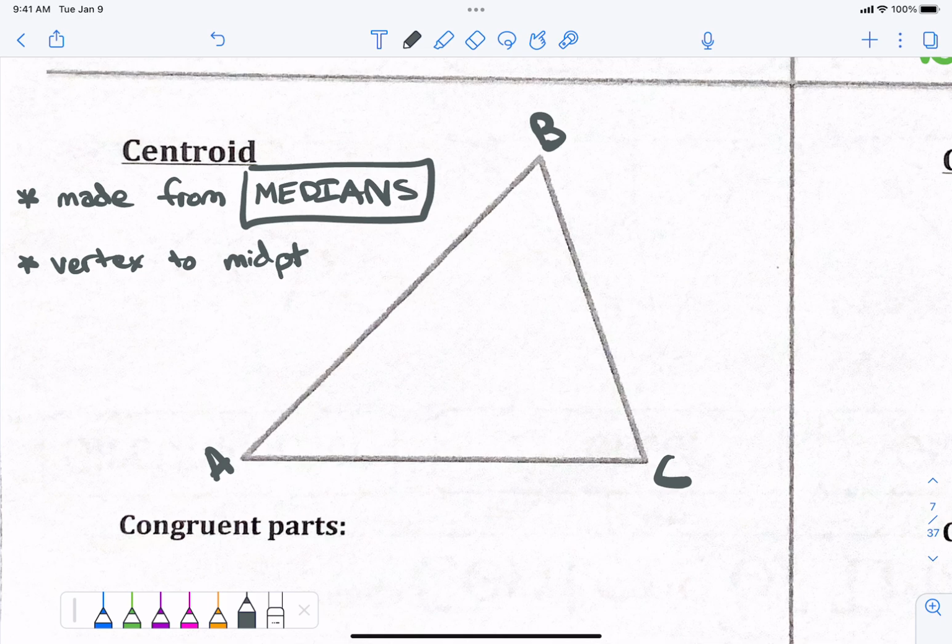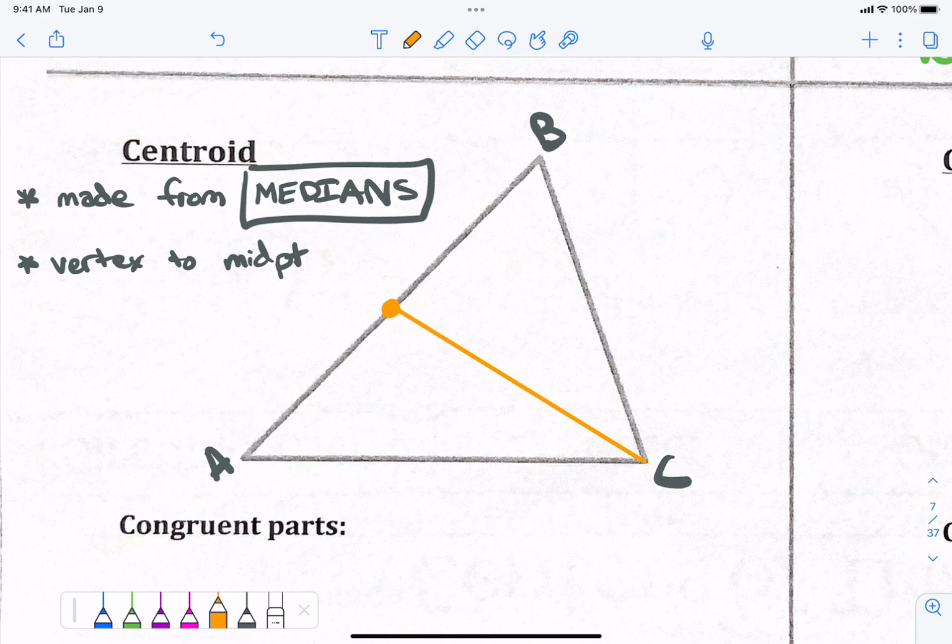When I'm talking about midpoint, what am I talking about? Midpoint of what? The lines, right? Okay, so let's say I'm finding the midpoint here, right? I'm connecting that dot back to where? The angle. Which angle? Probably C. Yep. There's my vertex to midpoint. That's my first median. You're finding the midpoint, and then you're going to the opposite side.